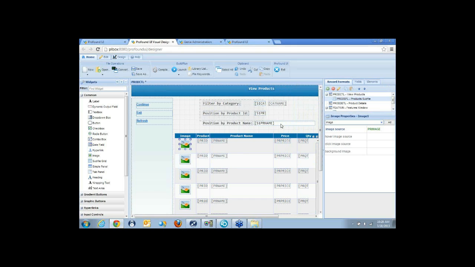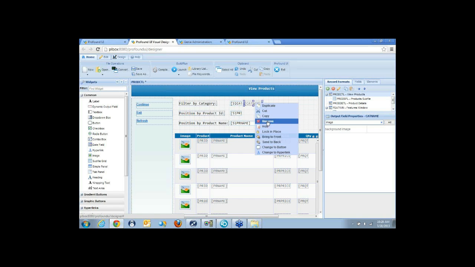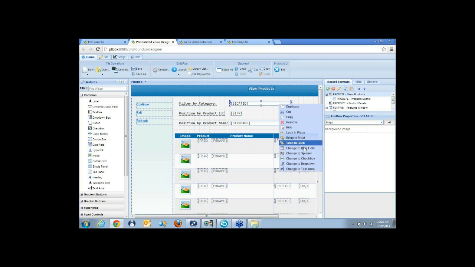Now one more customization that I'll do here is let's change this category where the user had to actually type in a category ID and have to know the ID of the category. We can change that into a drop-down. So I'm going to remove the name that's to the side of it, expand this, and change it to a drop-down.